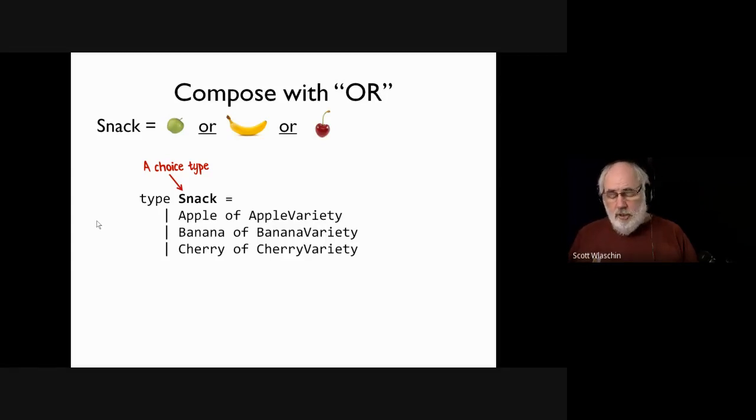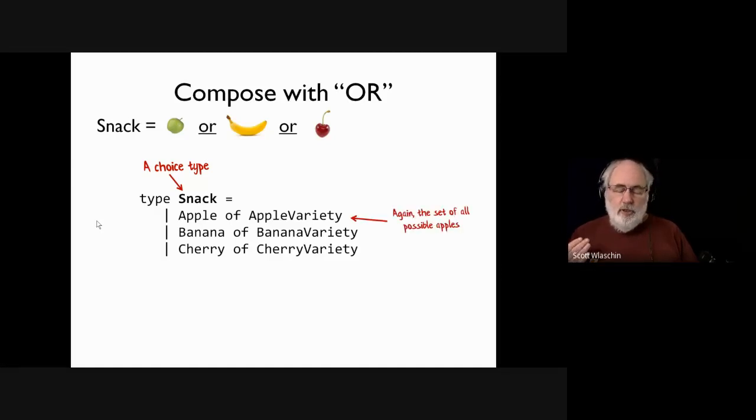The technical word in F# is discriminated union, and they're also called sum types, SUM, because you add things. So there's different words for these things, but I like to call them choice types because when I'm doing domain modeling, it represents a choice of these things. Now, this is something you don't get in C# and Java. This concept doesn't really exist. You could think of it as almost like 3 subclasses or something, or an enum with extra data. There's nothing quite the same in C# and Java.